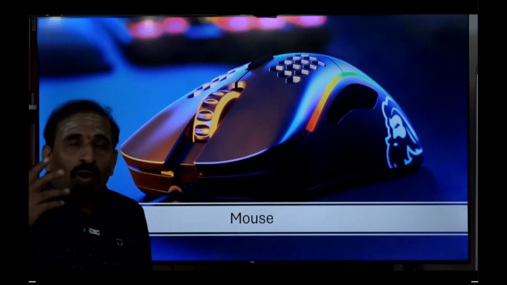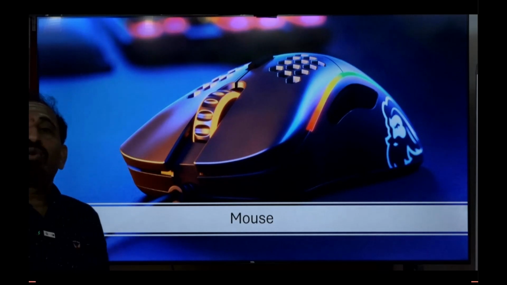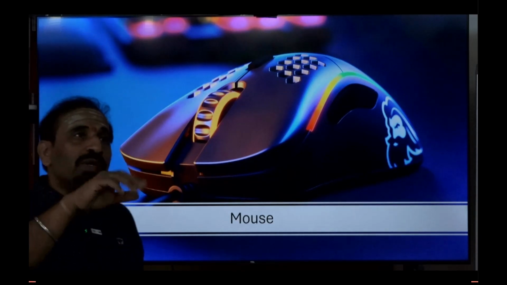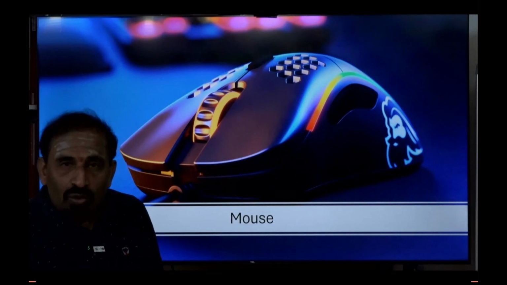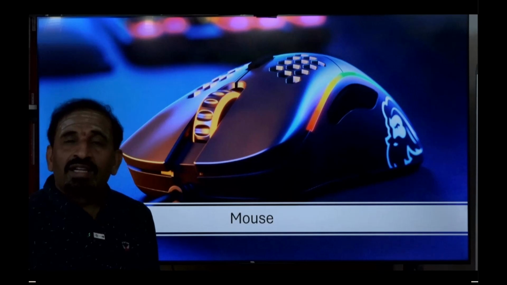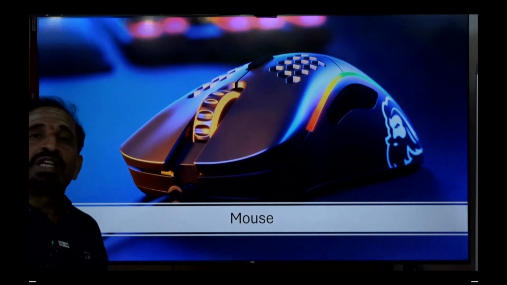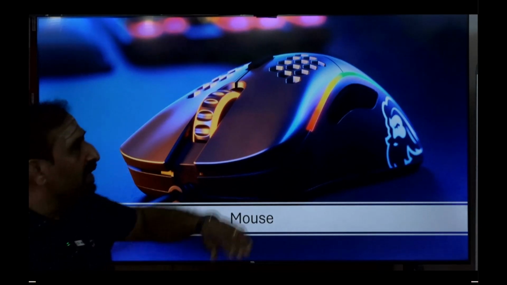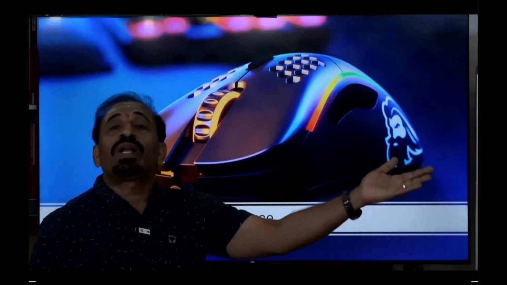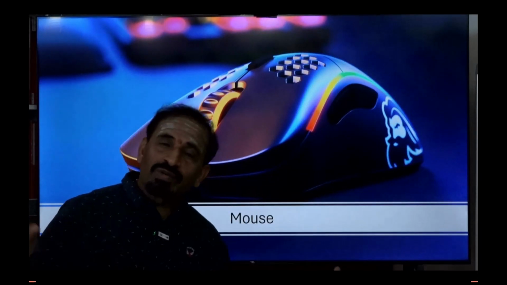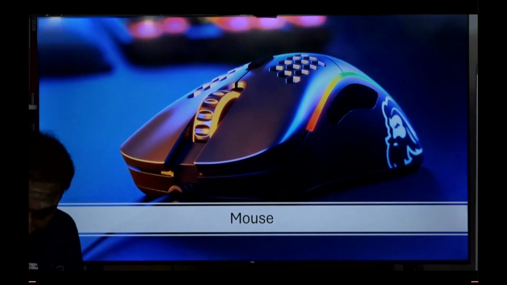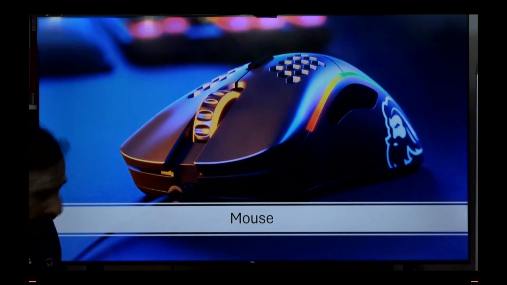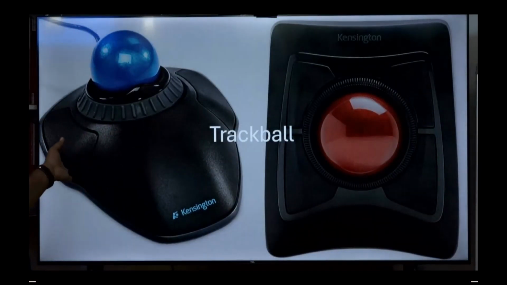Ultimately, what the human intends to communicate to the processor is done as an action by using his hand. This hand movement is converted into signals, and these signals are given to the processor to work accordingly. This is one of the principles in most of the devices, and of course with the mouse also.